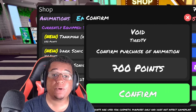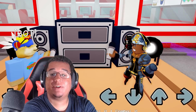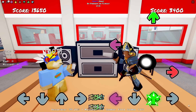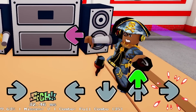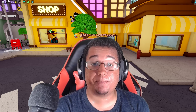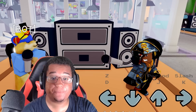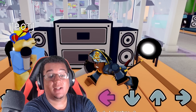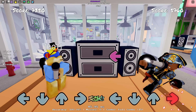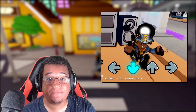For 700 points, you cannot go wrong. Next up we also got the Void animation by TyreTV for 700 points. This is what the new Void animation looks like on idle — left, down, up, and right. Very cool, it's another floating one. This one can be a little glitchy with your hand depending on which avatar model you go with, but it is pretty cool nonetheless. We also got the all-consuming version of the Void animation for an extra 100 points — even cooler with the floating microphone. Left, down, up, and right. Some flashy moves — it just takes the Void animation and steps it up even further.